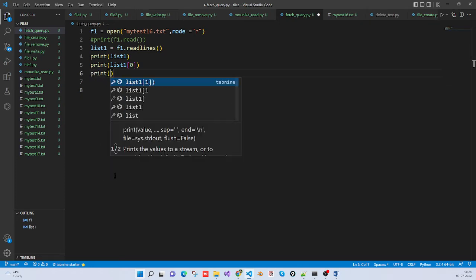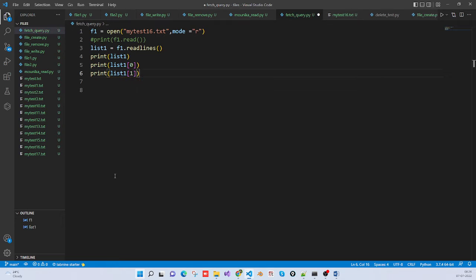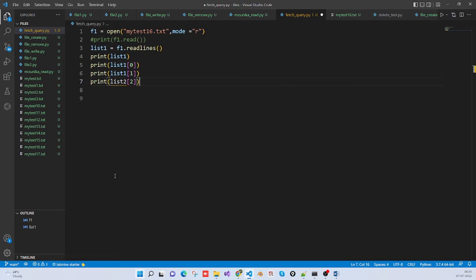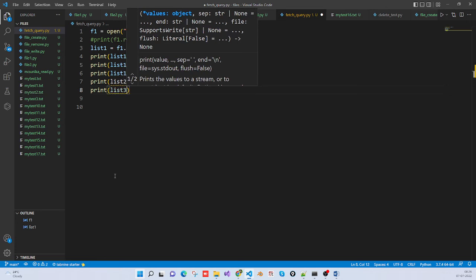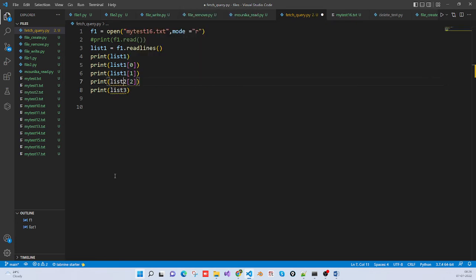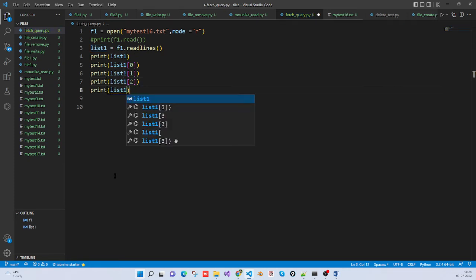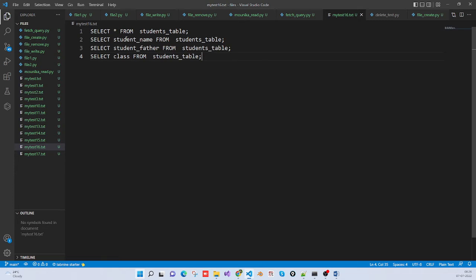Print list one of one, then print list one of two. Next, list one of three. Sorry, it's list one only. I wrote four queries in a list, so one, two, three, four, indirectly indexes 0, 1, 2, 3.